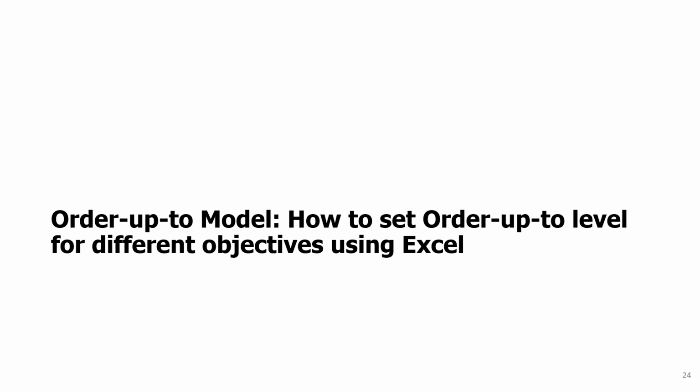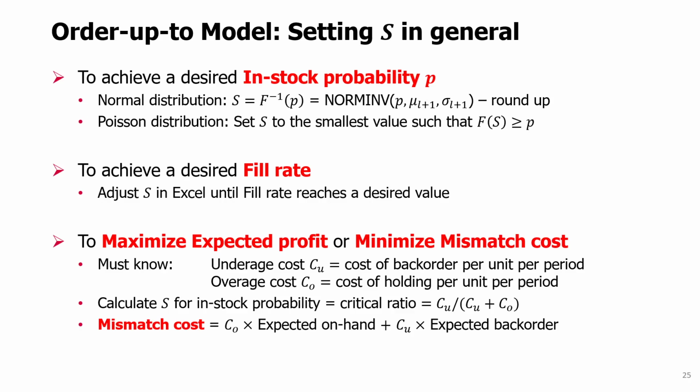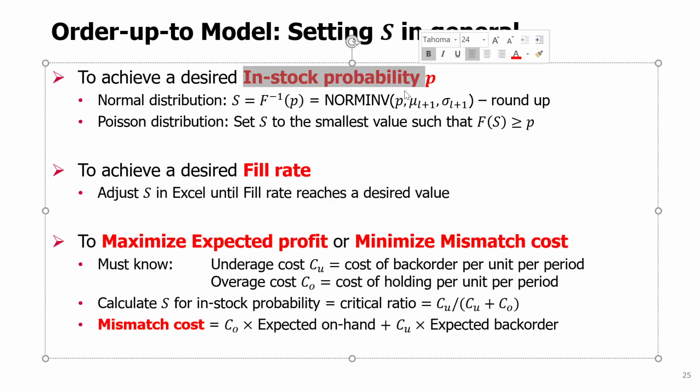Order up to model: how to set the order up to level for different objectives using Excel. So in this video segment, I want to show you how you can set the order up to level based on either desired service level or to maximize expected profit. And the service level will be defined either as in-stock probability or the fill rate.